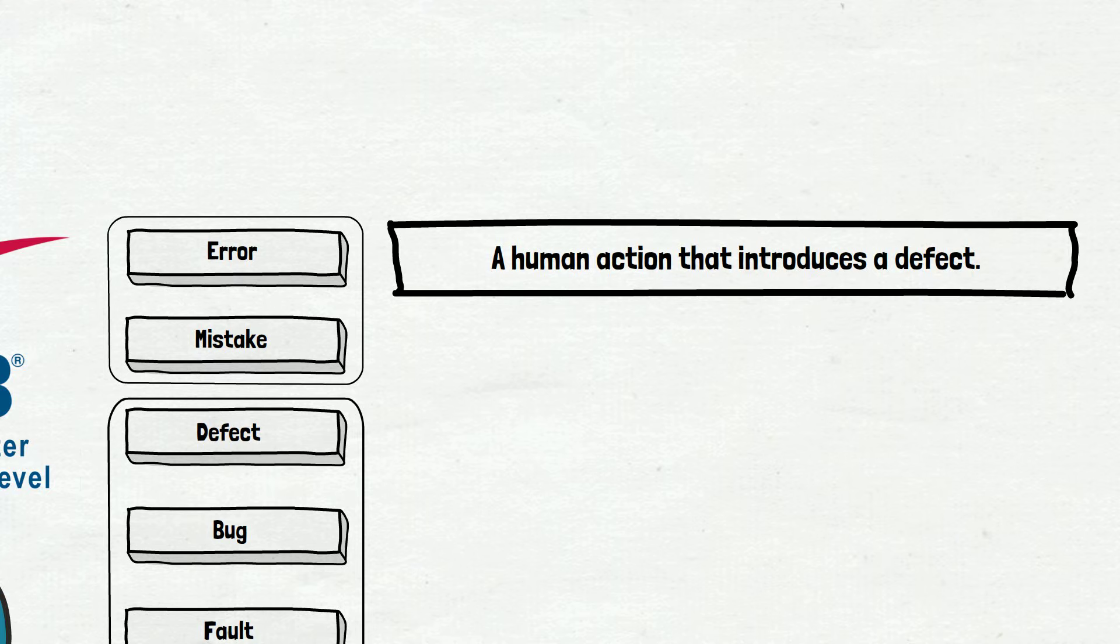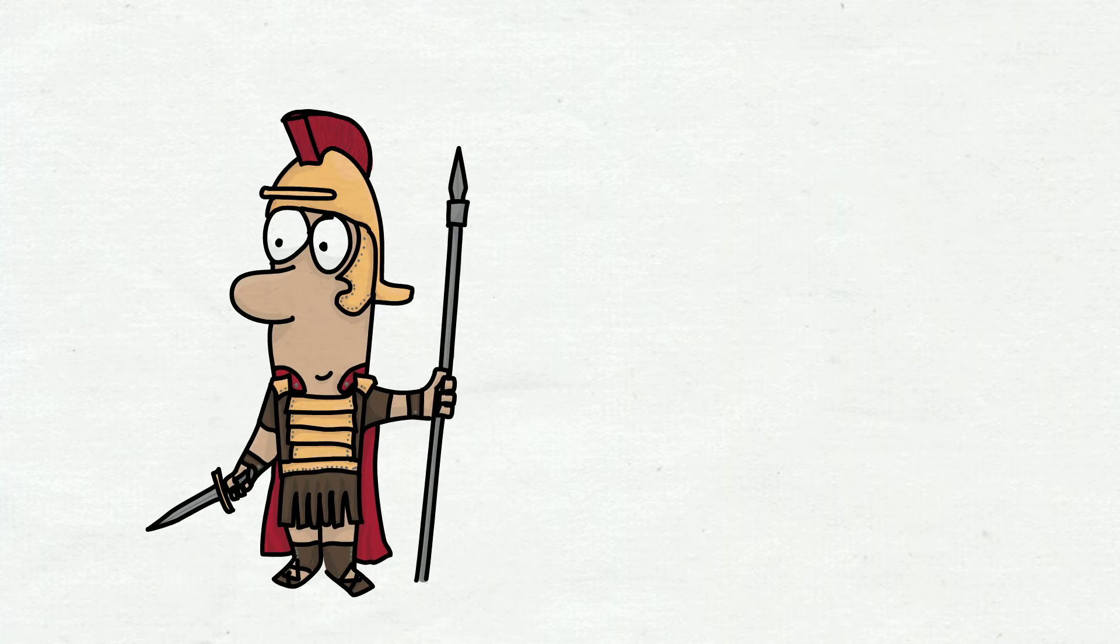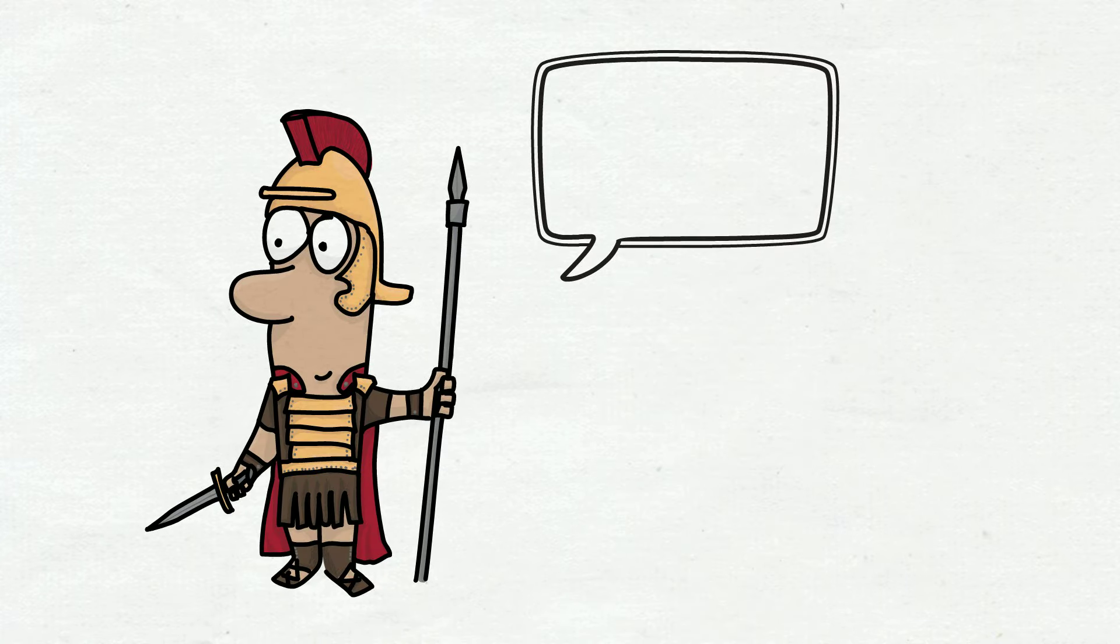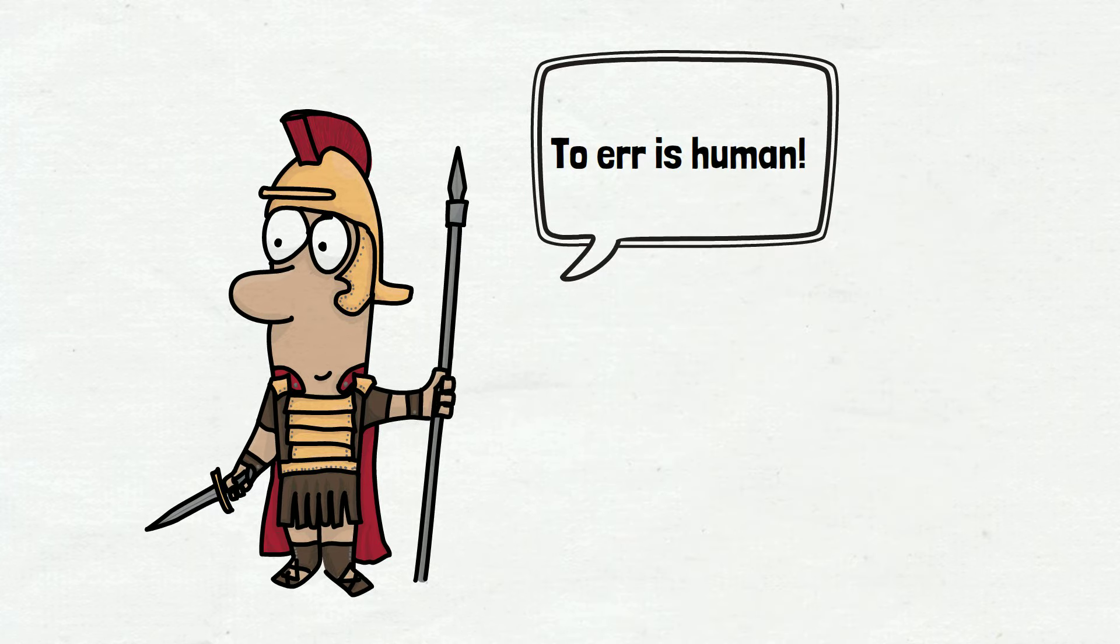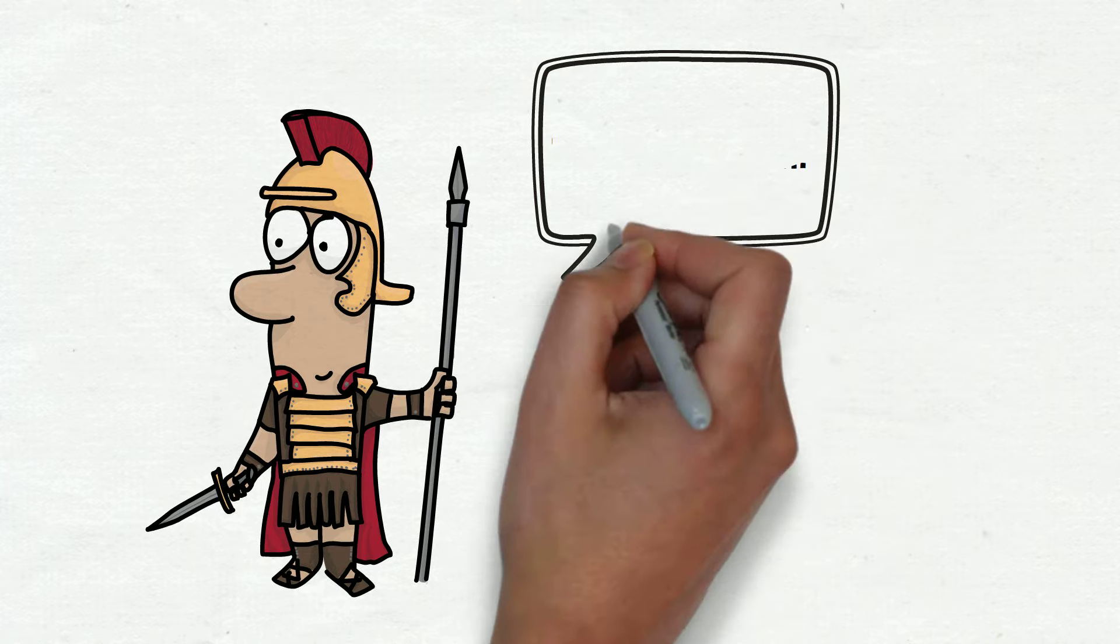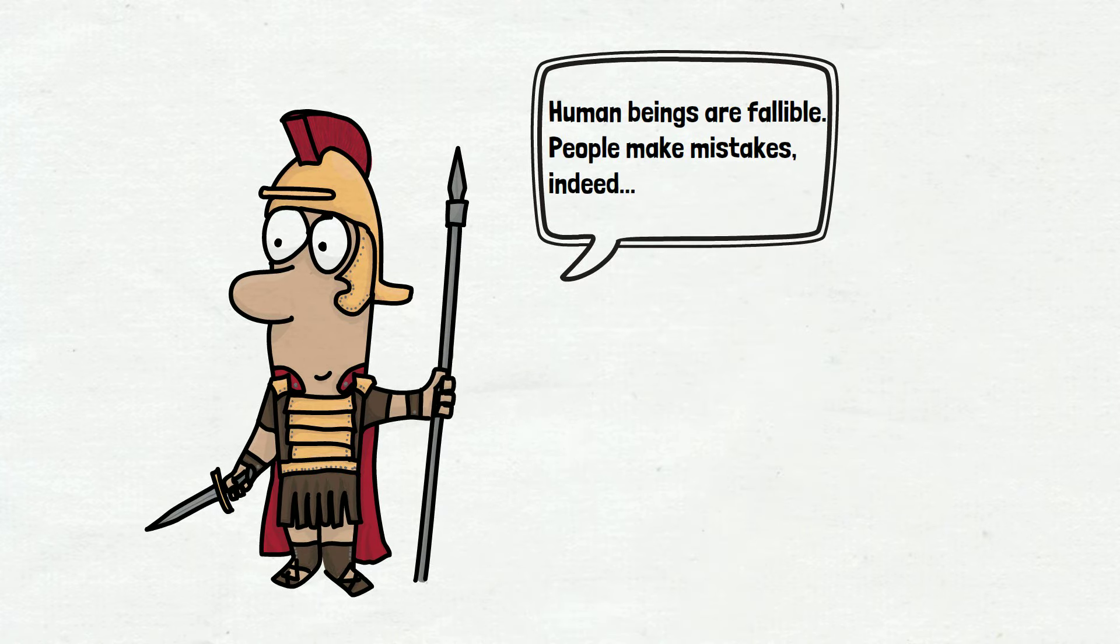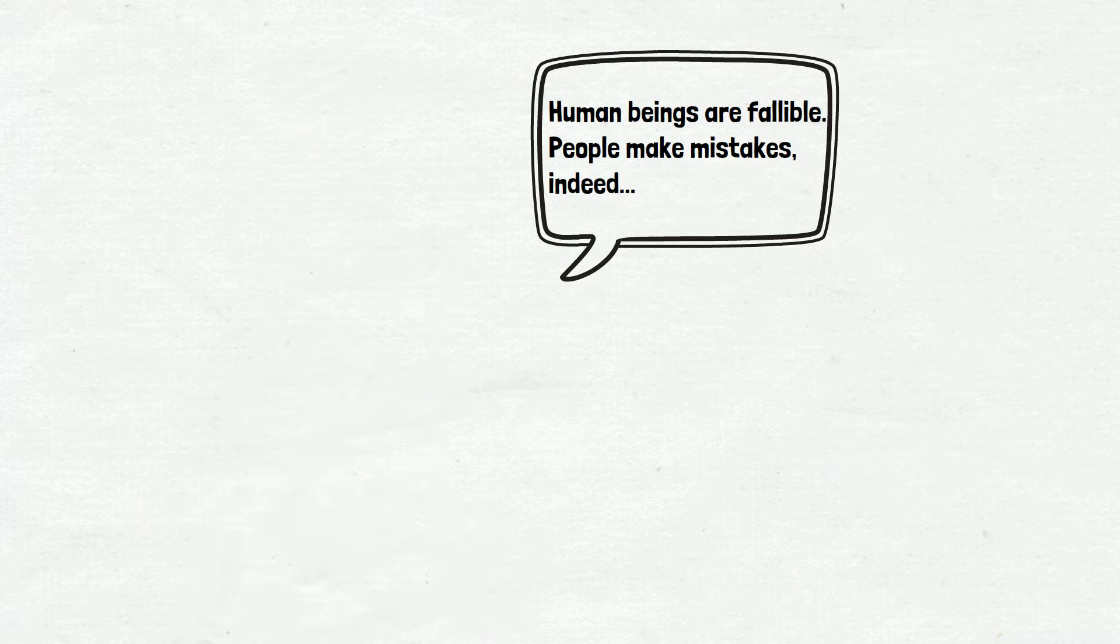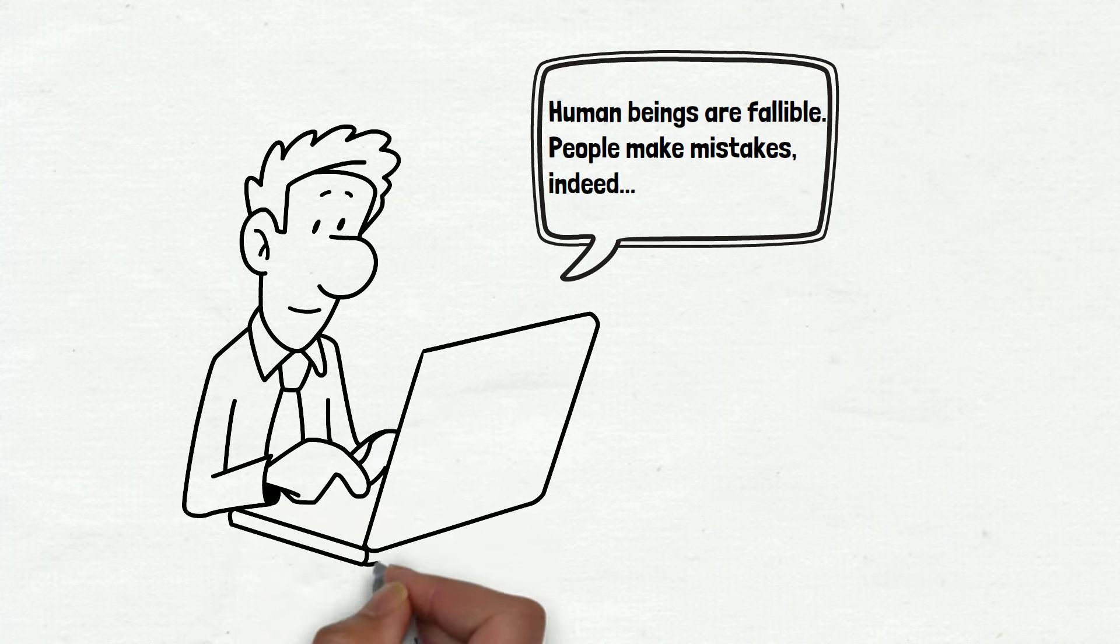Let's add some visualization to it. We begin from the old, old days. You remember old Romans—that is what they looked like. And they had a saying: To err is human. In other words, human beings are fallible. People make mistakes. And, believe it or not, developers are humans, which means they make mistakes.